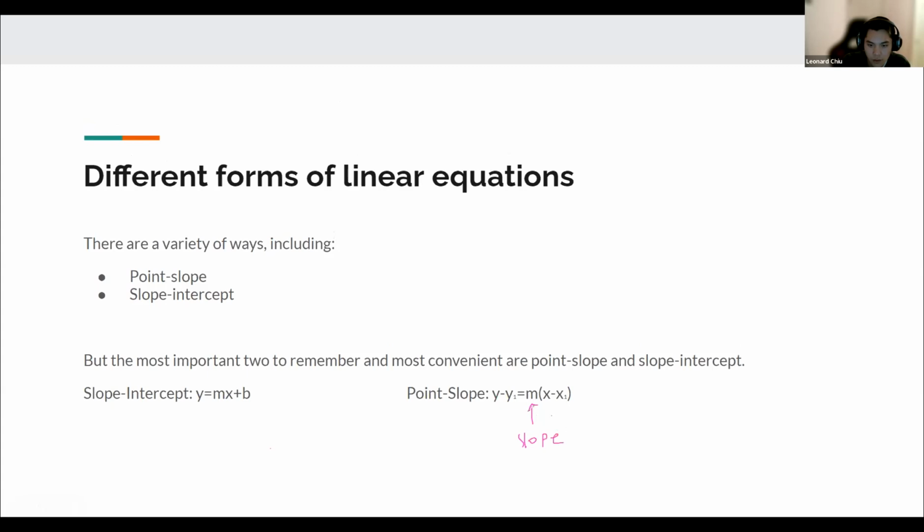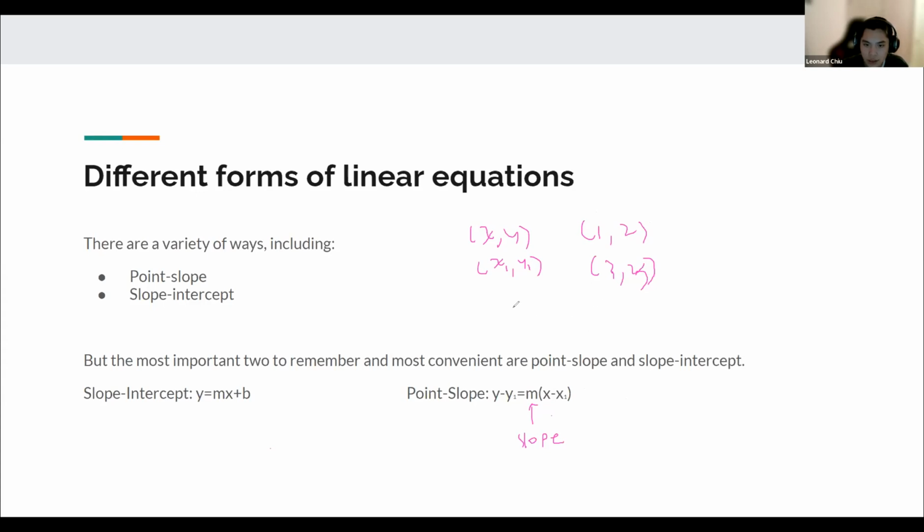and we again have 2 points. We have x, y and x1, y1. The 1 right here just means it's a different point from the original x. For example, the points may be 1, 2 and 3, 3. Then again, remember slope is the ratio between the difference in y and the difference in x. So we're going to find the difference between the y points, and then the difference between the x points.